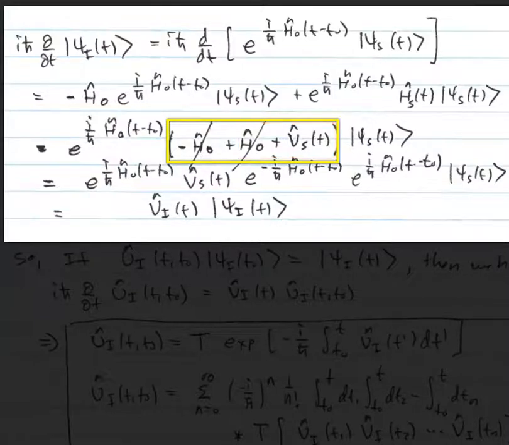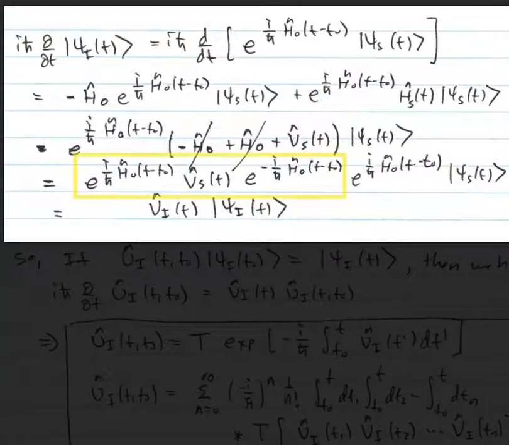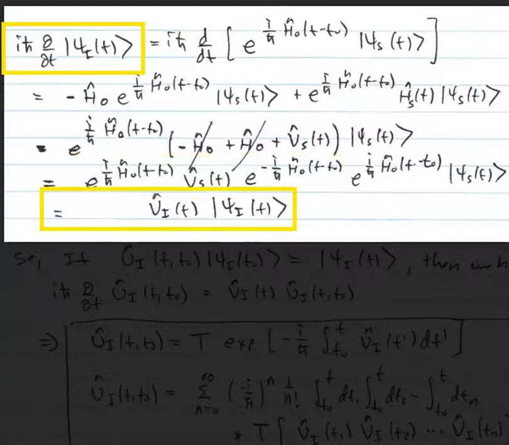So we're just left with the V Schrödinger of t, and now if I introduce a factor of 1 equal to e^(-i/ħ H0 (t-t0)) times e^(i/ħ H0 (t-t0)) in between the V Schrödinger and the Schrödinger ket, you find that we now have this as V interaction picture of t acting on psi interaction picture of t. So notice we've gotten this very interesting Schrödinger equation.